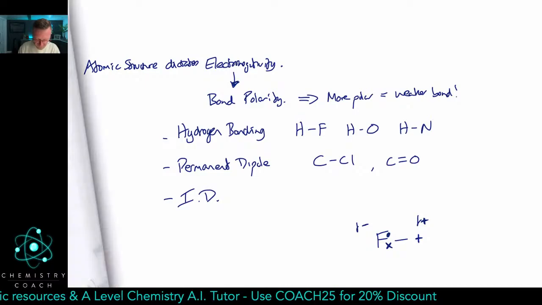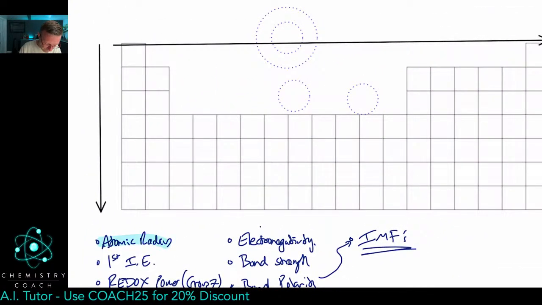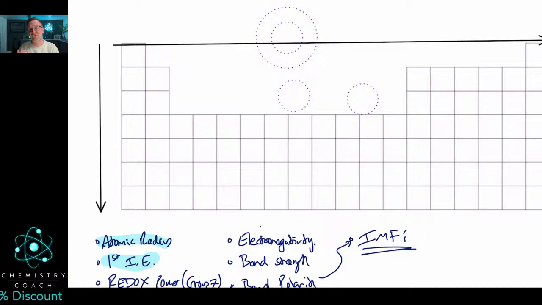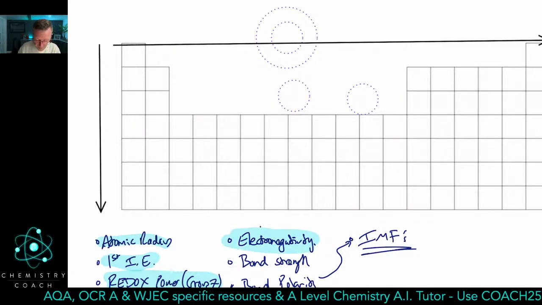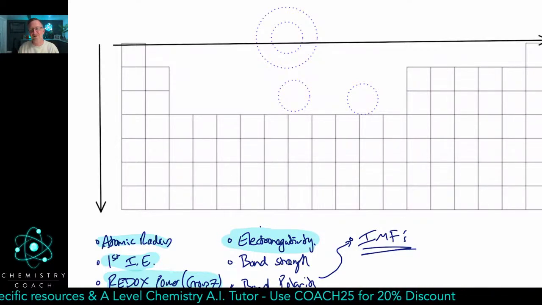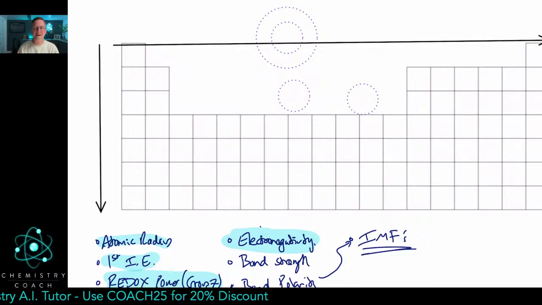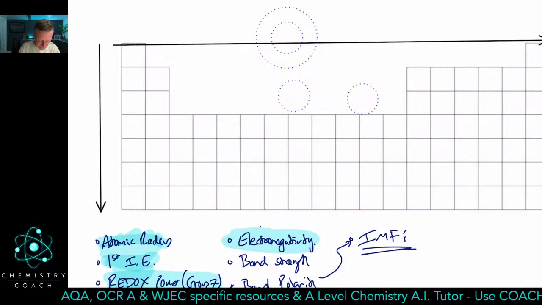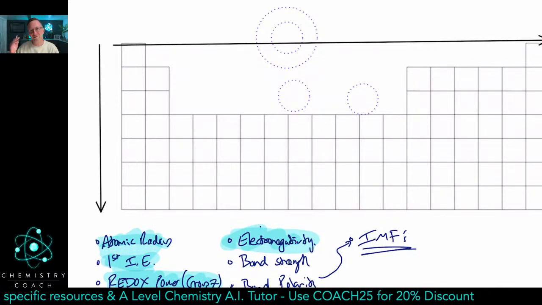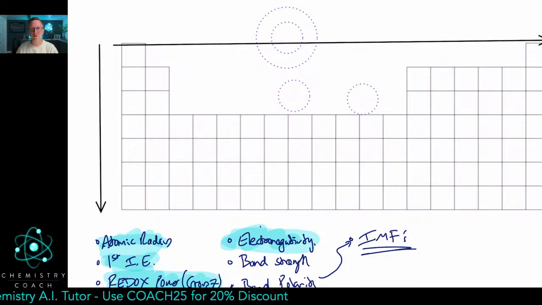But the most important ones for me in this list here are atomic radius. Our explanations for first ionization energy are the same explanations as for why we get a difference in redox power, and they're the same explanations as to why we get a difference in electronegativity. And then electronegativity dictates bond strength, bond polarity, intermolecular forces, and how and why mechanisms actually work as well. So that's why that's super, super important. But remember, your explanations for these trends are all the same. I cannot stress that enough. So rather than learning them individually, link them together.